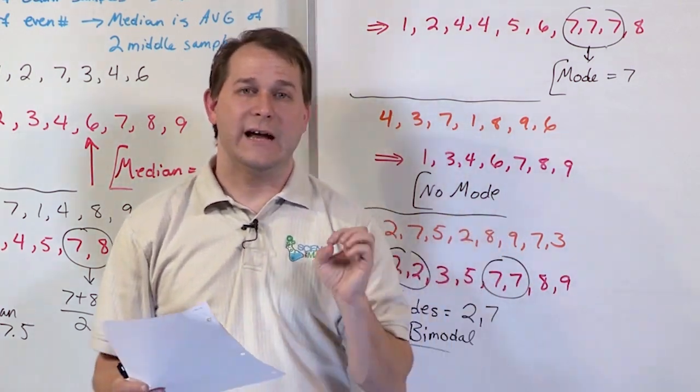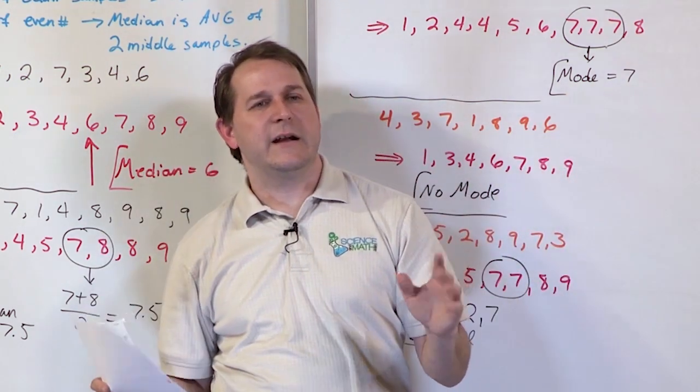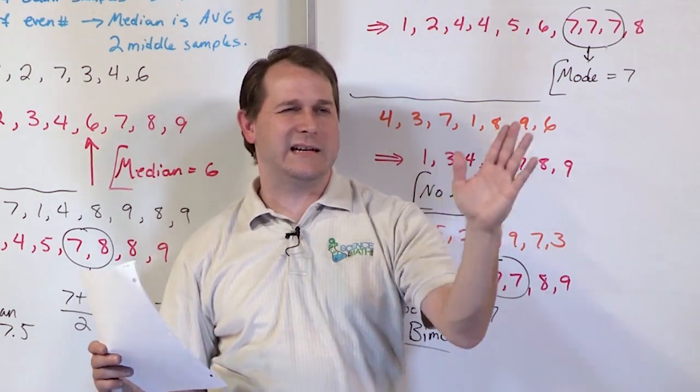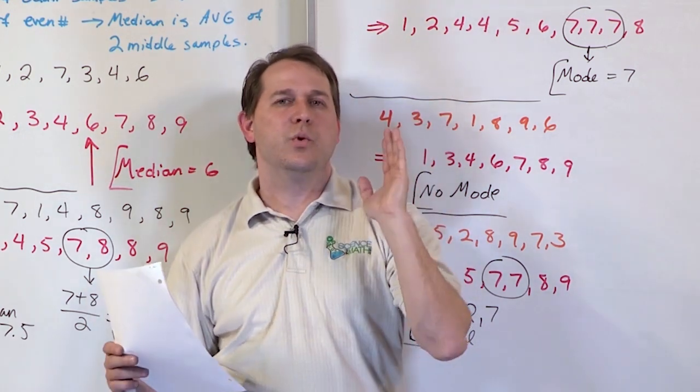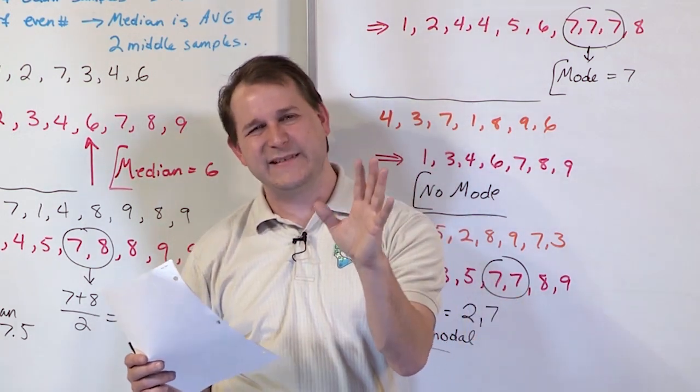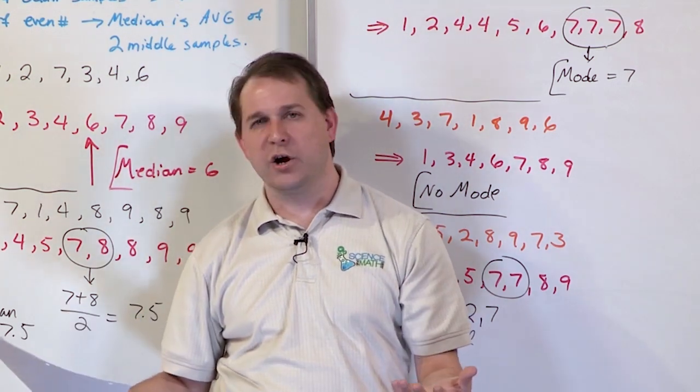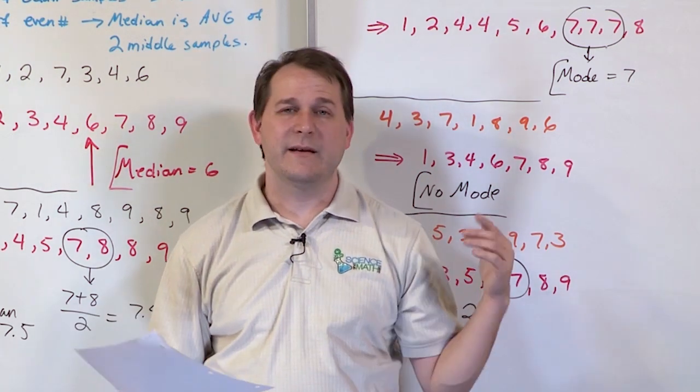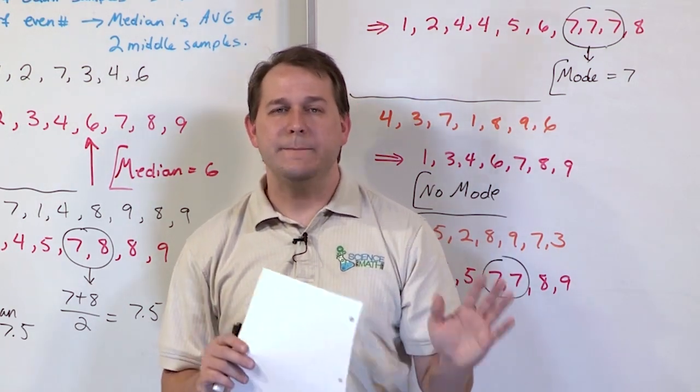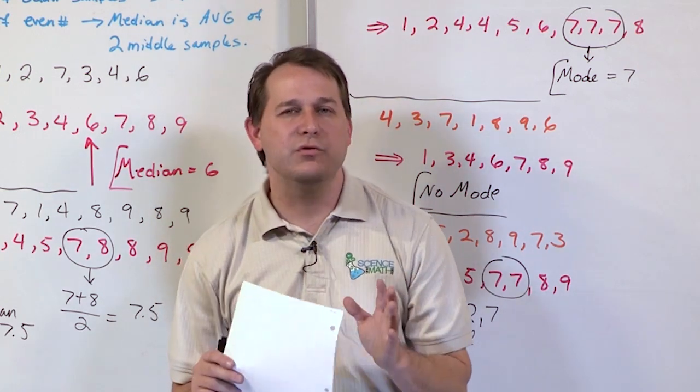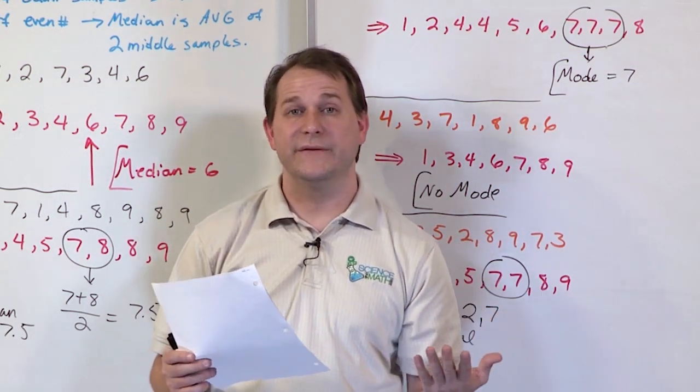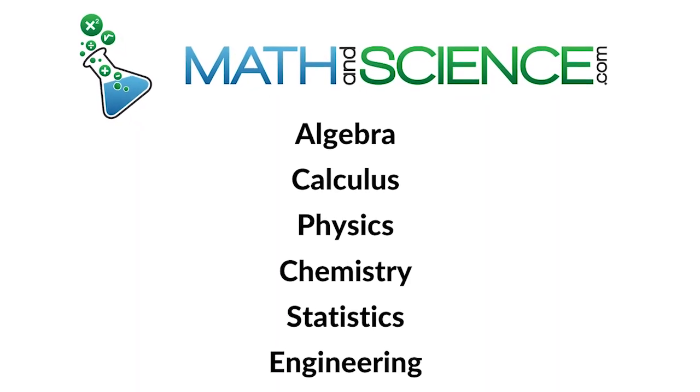Once we kind of break them down, all of these concepts we've been studying, the mean, which is population and sample mean, the median and the mode, those are different ways to kind of look and find out what a representative value would be for the center of my sample. If I had to pick one number that represented roughly the center, sometimes I might use an average, depending on what I'm doing. Sometimes I might use a median, depending on what I'm doing. Sometimes I might use a mode, if I really want to know what the most frequent value is. And it just depends on what you're doing. So keep these guys in mind. Follow me on to the next section. We're going to continue learning about our sample data and just incrementally increasing your knowledge with practical examples to build these skills and statistics. Learn anything at mathandscience.com.